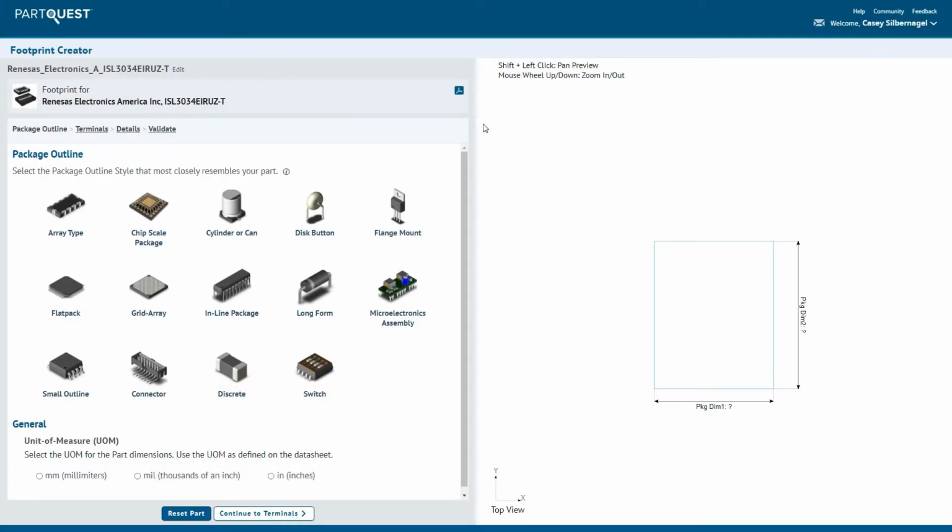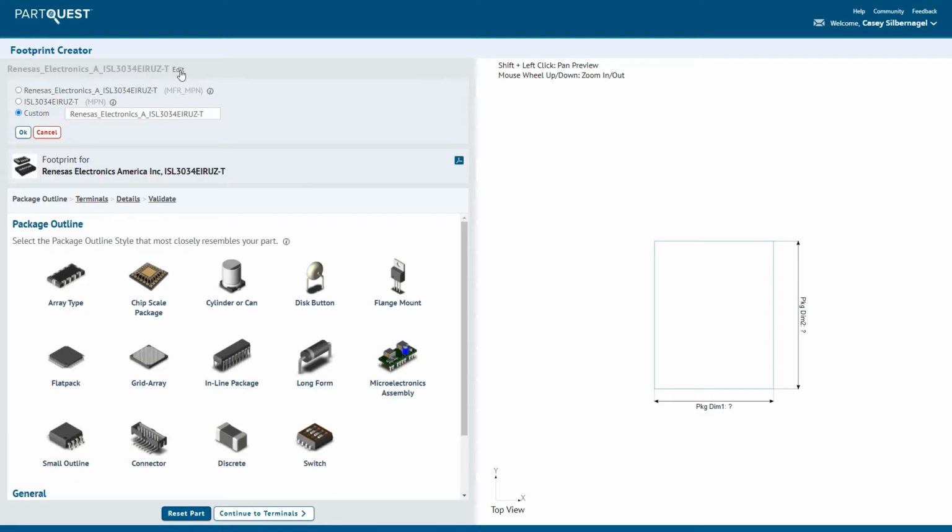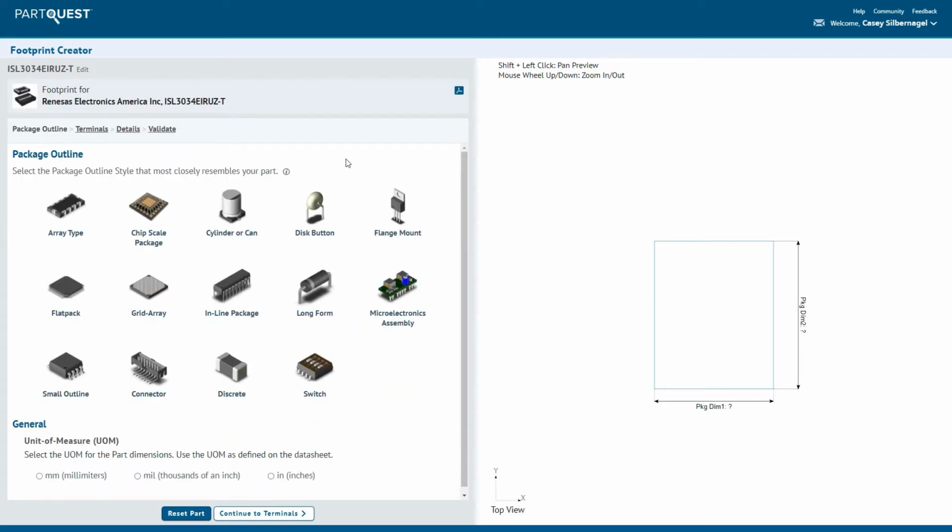When using the Footprint Creator, users will go through a wizard and input the pertinent information from the datasheet of the part so that the wizard can create a footprint based on JEDEC and IPC standards. During the creation of a footprint, the name of the footprint can be changed by simply clicking Edit next to the footprint name on the left. In the case that you're creating a footprint based on a part that was found in a search, the default name, as well as some other suggested names, will be based on the part, and a link to the datasheet will be available near the top left of the interface.